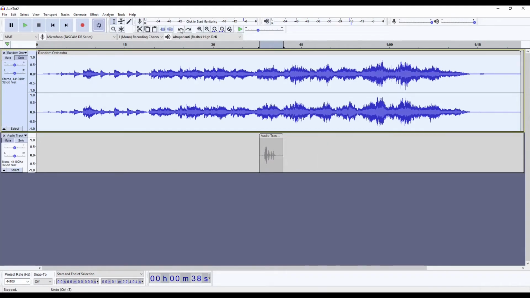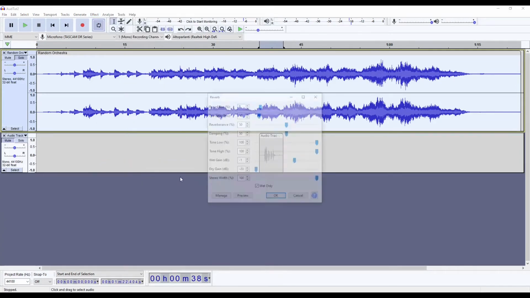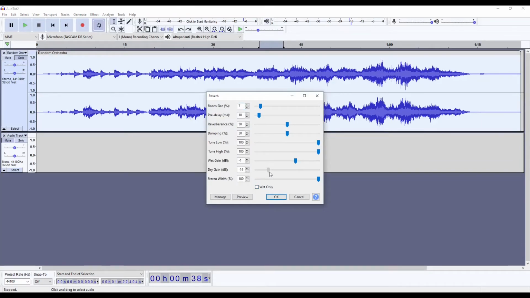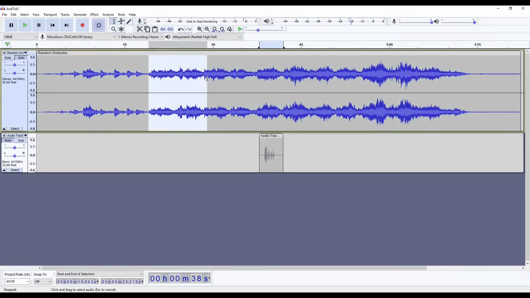As you can hear, it's very distant, but it lacks the dry signal. So let's add the dry signal a little bit. Let's take it back to -1 and press OK. So now you will have the wet signal being the one we just heard, plus the dry signal, meaning the signal without the reverb.